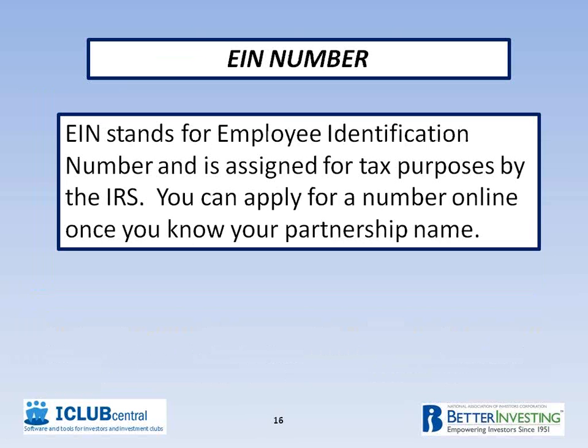One quick accounting question. How are expenses associated with setting up the club handled among partners? Usually in the beginning those expenses are divided evenly among the partners. So if you have a subscription to the club accounting and there's 20 members, then you take the price of the subscription and divide it by 20. You do have options in dividing your expenses up as the club matures. You can continue to have those expenses allocated evenly, partner by partner, or you can allocate the expenses by the amount of the partnership owned by each one of the partners. That's a decision that you'll make as you form and then as you mature, but the accounting software will give you the option of doing it in at least 2 different ways.